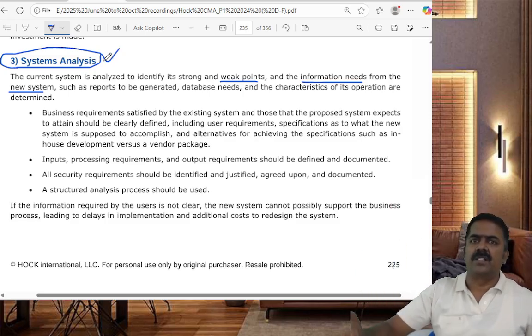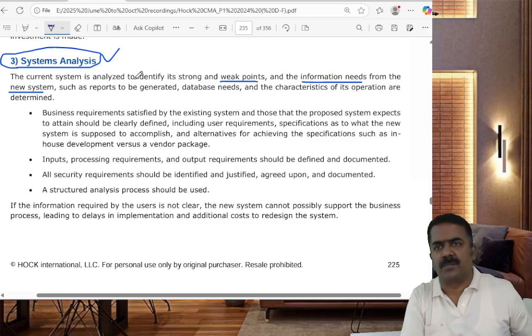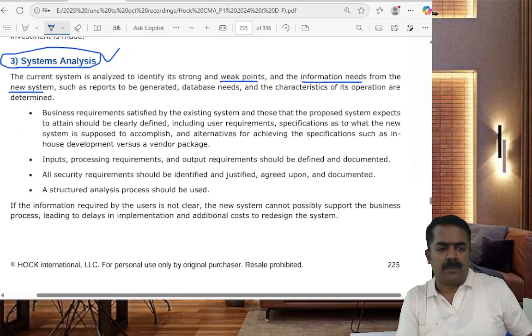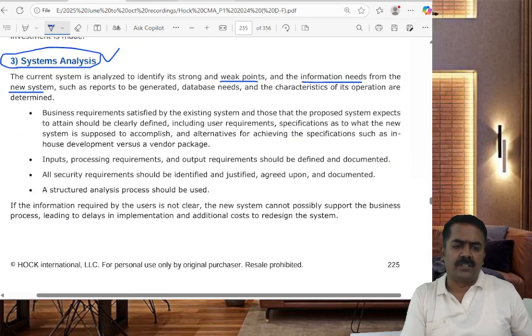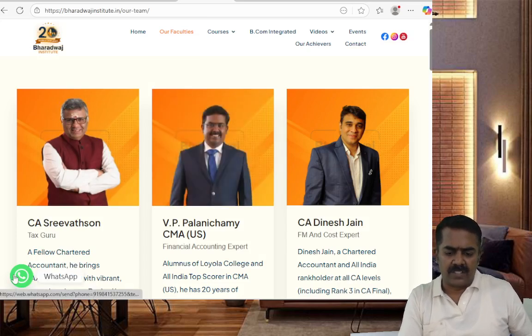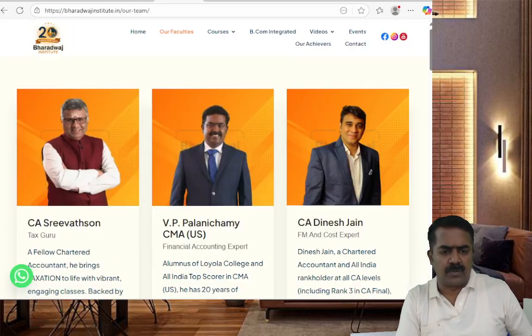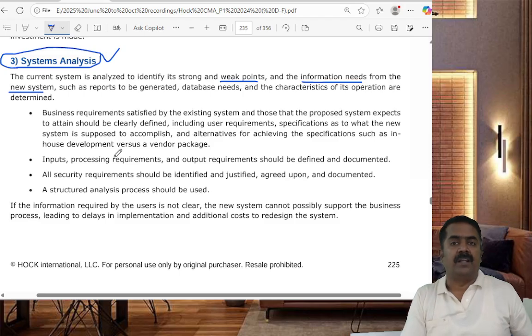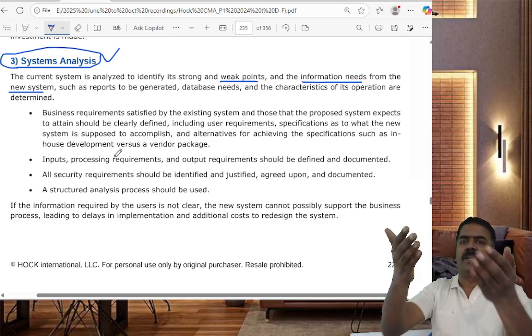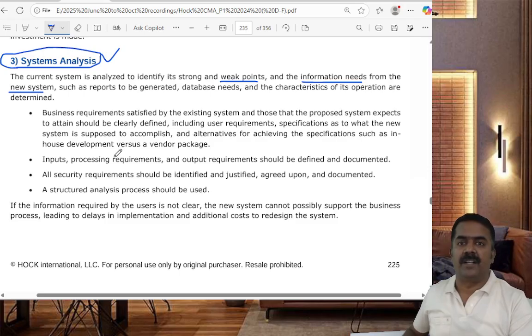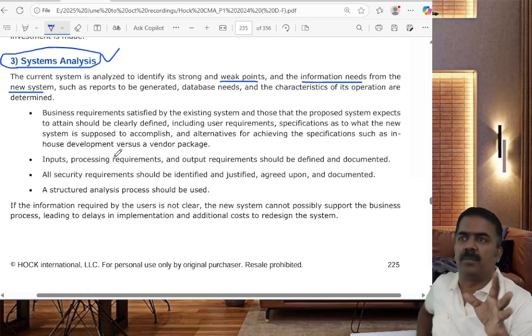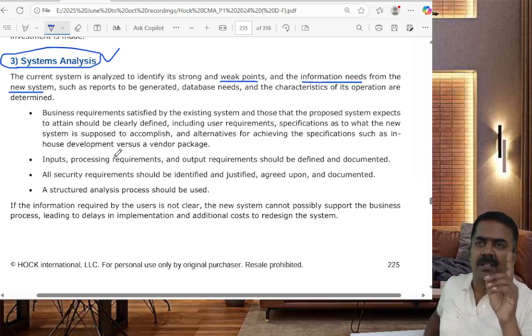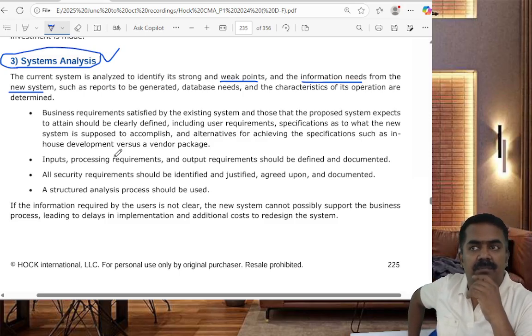What is the weakness? Remove it and upgrade to a new system. For example, one of the systems has an option to WhatsApp. And if people are not responding, is there a method? For example, you place an inquiry, and people are not responding. One main problem is that employees are not responding to the queries of customers. That is a weakness of the current system. How to overcome it?